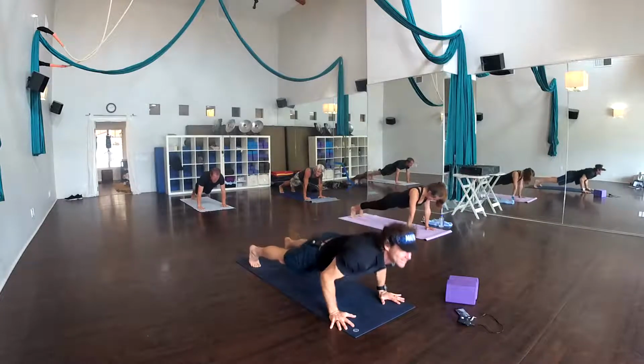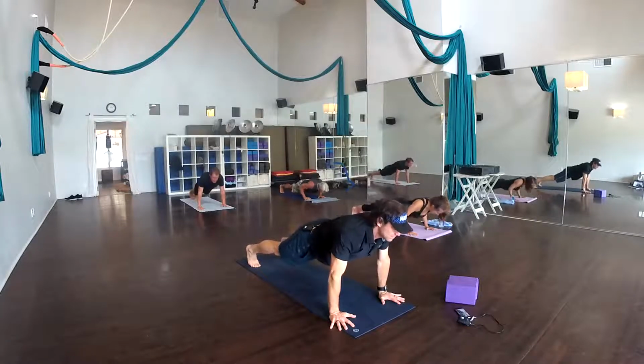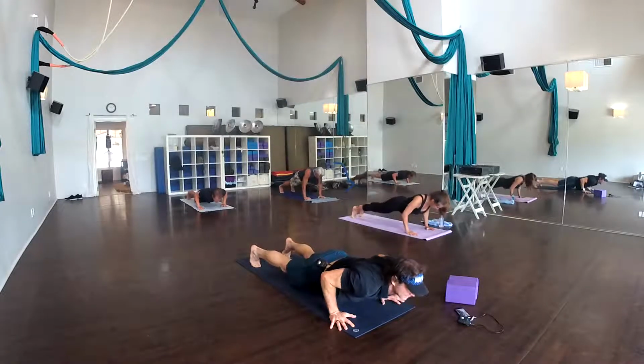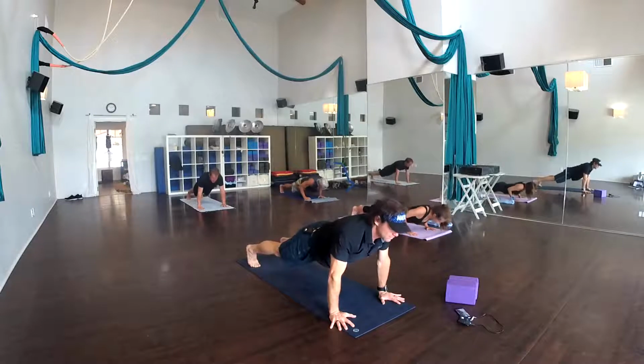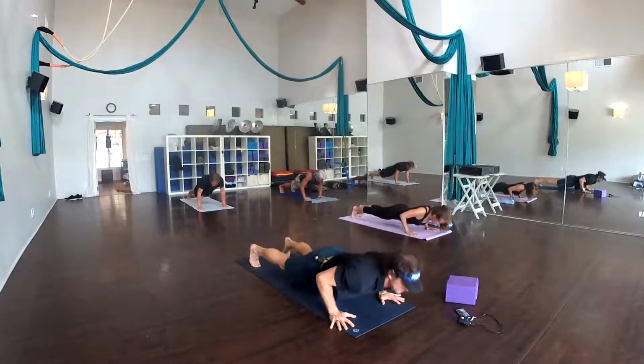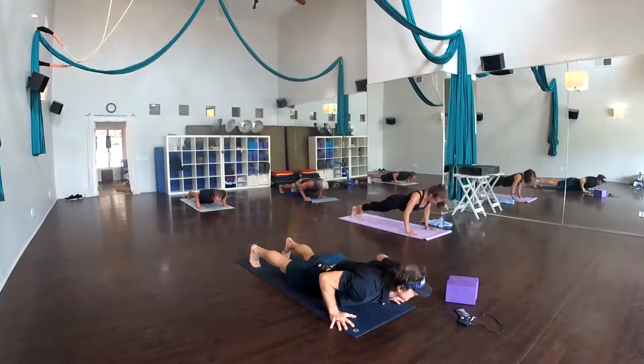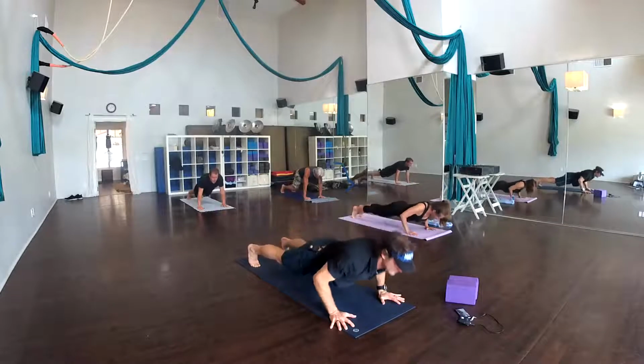Lower halfway, chaturanga, and then press back up, plank. Lower halfway, chaturanga. Push back up, plank. 3 more, lower, push up, lower, push up. 1 more, lower, push up. Good, and then all the way to the mat.